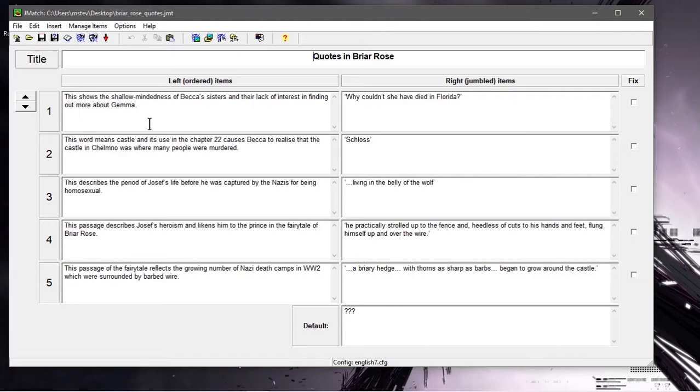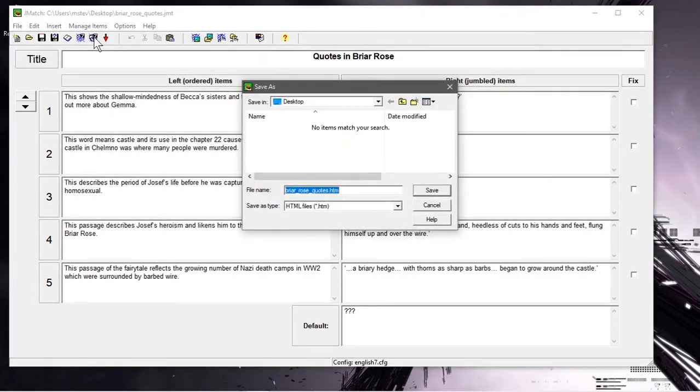So what this looks like is an interactive thing. And remember, you can do the interactive web page, or you can hit the print button, and it will print it for you. But I'm just going to do the web page option here. This one here does a drag-and-drop web page. So I'm going to click that, and it will prompt me to come up with an HTML file, which is simply a web page file.